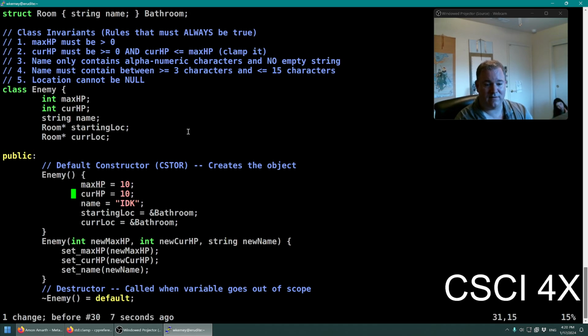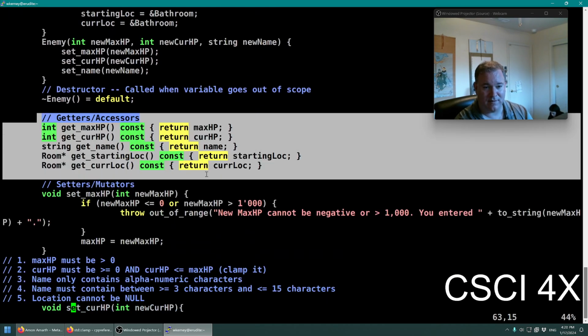As long as the interface to the outside world, the border, stays the same, I can refactor my code however I want. I can rewrite it to be more efficient, more space efficient.